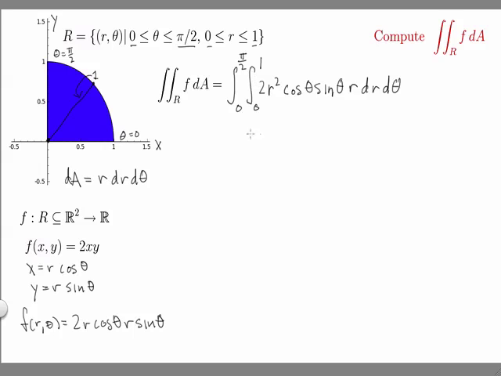Now we've written this double integral in terms of the polar coordinates r and theta, and now we can just do calculus. The fact that it's r and theta doesn't even matter anymore. It could be x's and y's. There's going to be no difference from here on out. The fact that r and theta have something to do with polar coordinates is really at this point accounted for, and now we can basically ignore it.